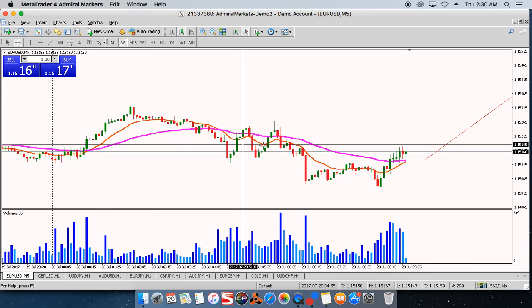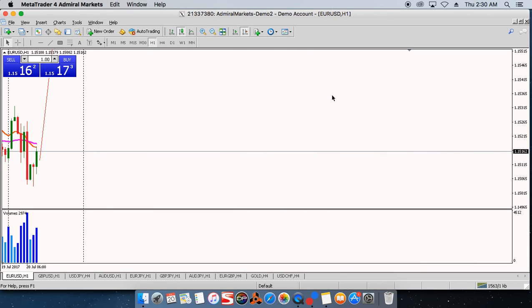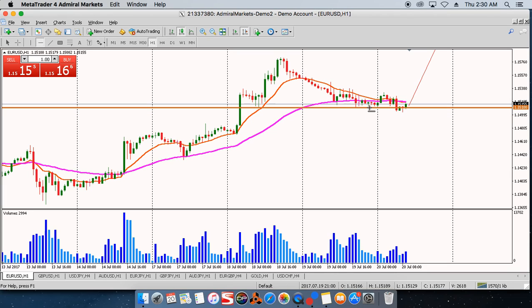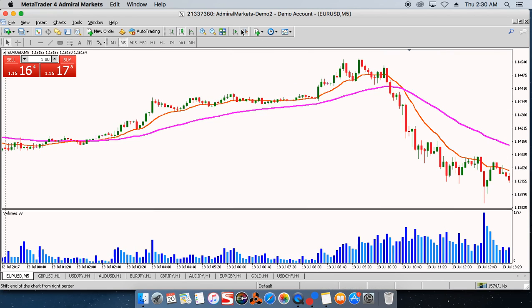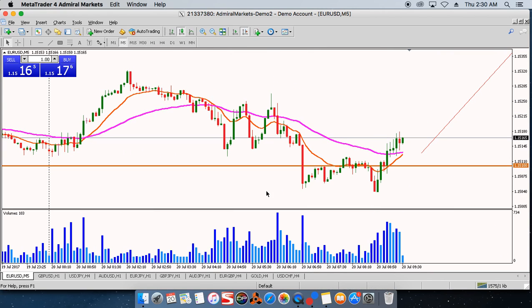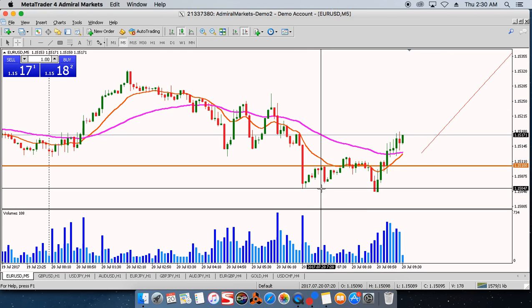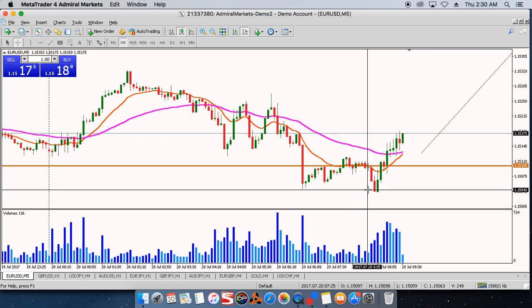So what would be very helpful is for this thing to retrace a bit further. And if we mark up some of the levels, that was pretty much the support going into today. So again, looking into new low ground, where if buyers are interested, they would likely be attracted. Technically, that's a sign of strength there. Test for sellers here. They showed up to some extent. And some pretty strong buying through here. Okay.